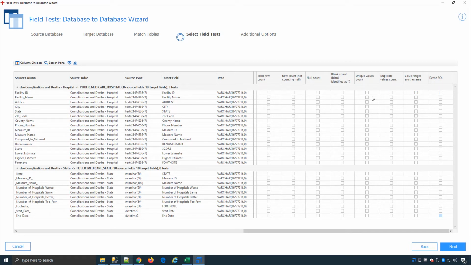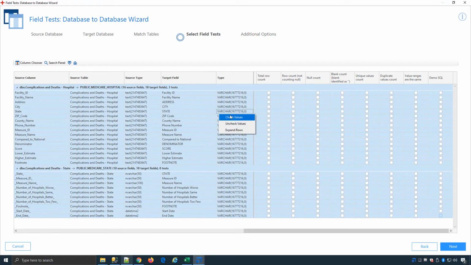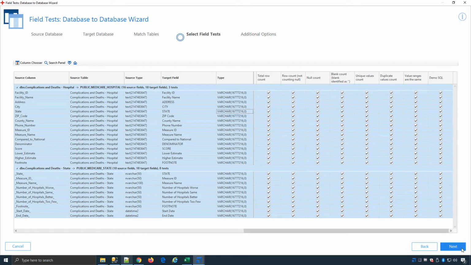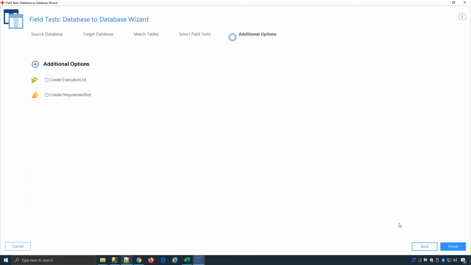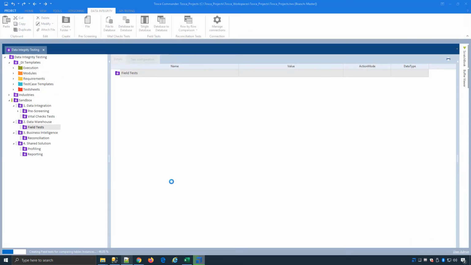You can delete the ones that are not relevant and select them using these tick boxes, just like I did with the file. What I'm going to do now is just press Control A, select all of them, which isn't correct, but just to show you, we can generate these tests on a large scale if we need to. Select my tick boxes for creating execution lists and risk-based testing with requirements, and now the same thing happens. Now it goes through and creates all the actual tests for us.